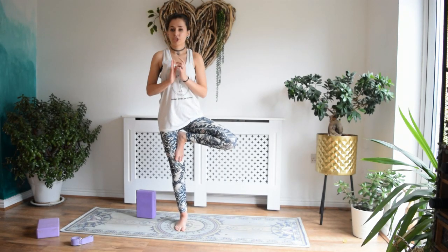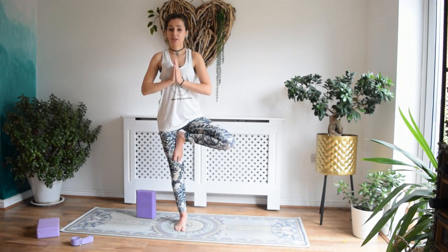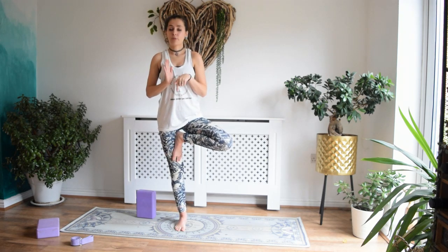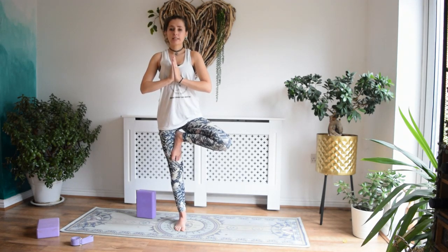Find one position that doesn't move, so don't look at me, because I'll wobble and then you'll wobble. Try to stay focused on one steady position. Looking down will help you stay a little bit more balanced. Looking up will challenge your balance. Try to keep nice and open through the chest, so the shoulders draw away from the ears.